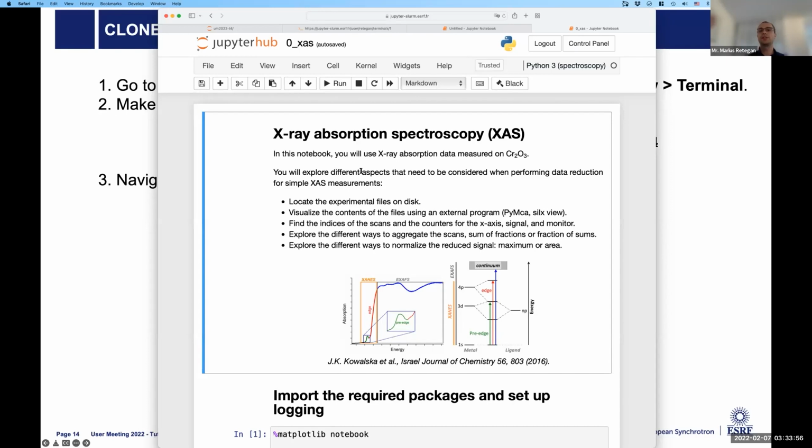So you do the processing on the ESRF servers, and then you can download it locally. So the idea is that we run it on the ESRF server. Yes, it's easier for you because you don't have the issues with installing this type of software locally.